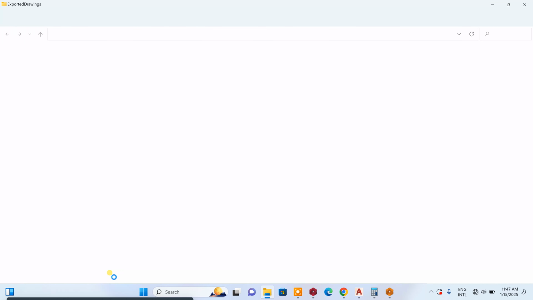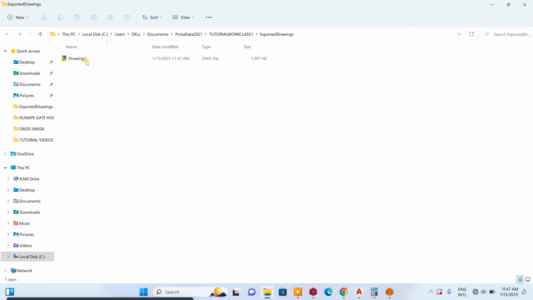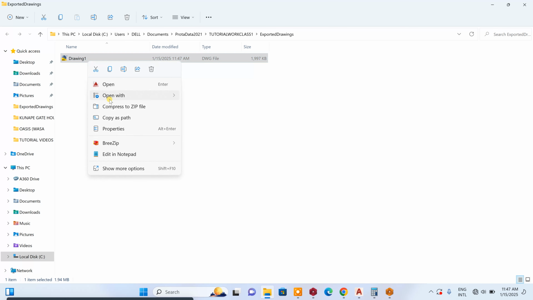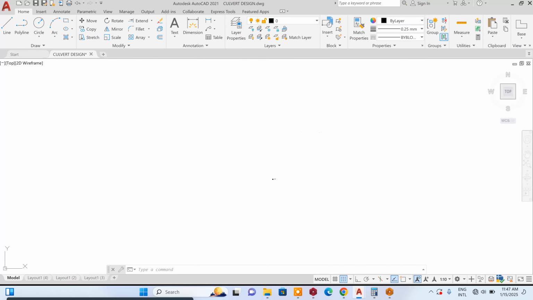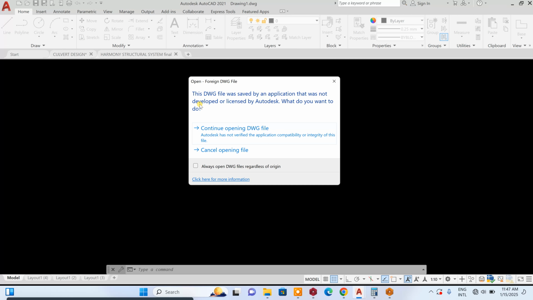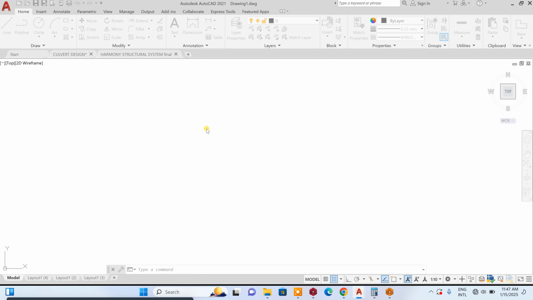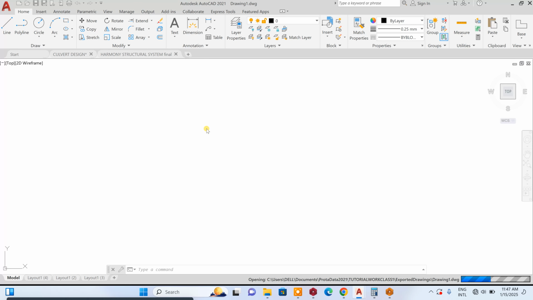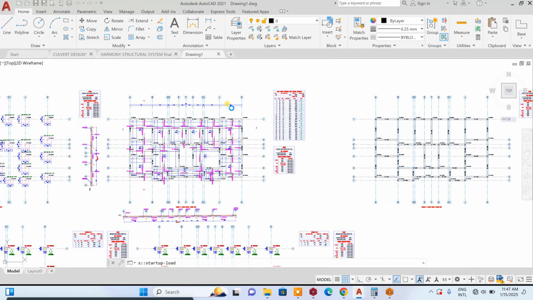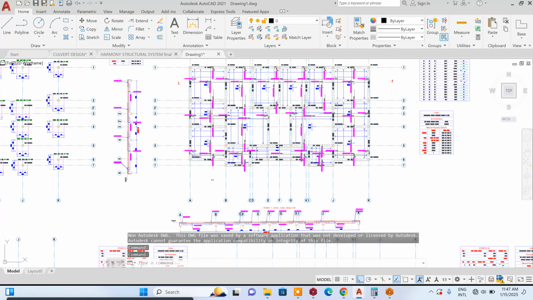So allow it to process. Once it's processed, you see it here. So I can now open it in my AutoCAD. So this is what I have.